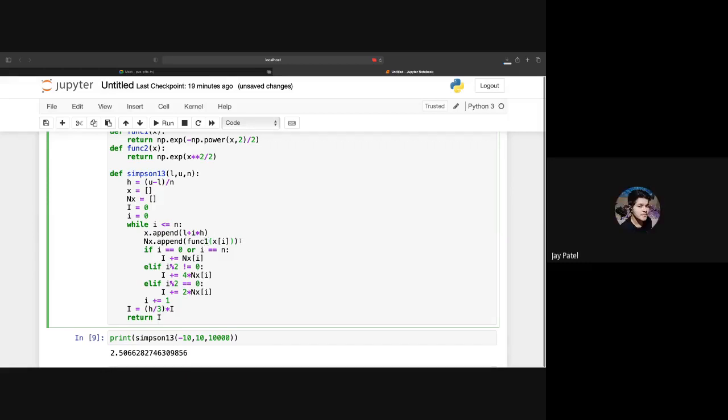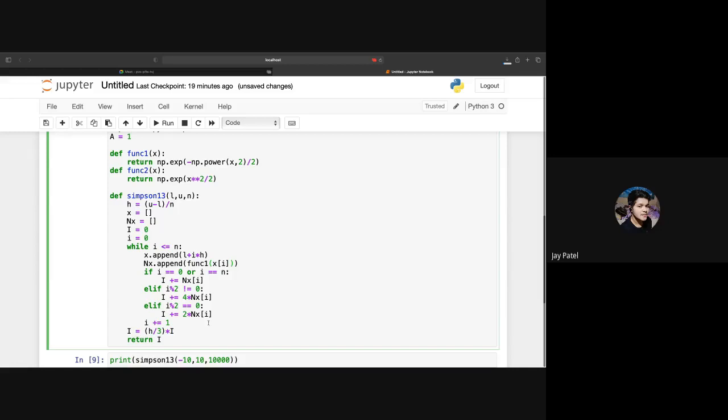This means the Simpson 1.3 function that you have defined here will only work for the Gaussian function unless and until it is also defined for another function. So we cannot use this exact Simpson function for another kind of integration. You can use it, but when you append the function here, you need to define which function you want to integrate. So I am defining this one more function, function 2. This function is e to the power positive x square by 2. Here it was negative x square by 2. So I'm defining function 2, and now to integrate this function, I'll have to put function 2 of xi.